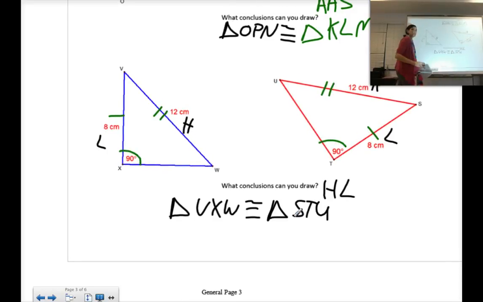T. U. Does everybody see how it's STU? All right, so for this one I'm going to start with V. Now, it's confusing because you're not really sure where to start in the other diagram because there's no angle measures. So what you should do is jump to the next letter. V to X. V to X goes over what side? The one with the 8. Okay, which means I need to go over here and go across the one with the 8. So I have to go to S to T.